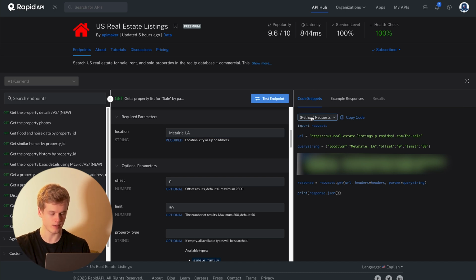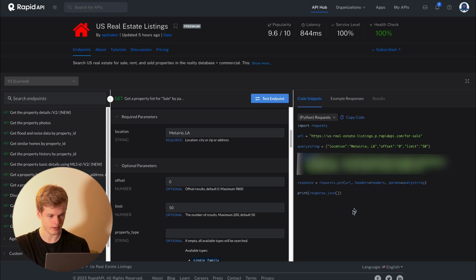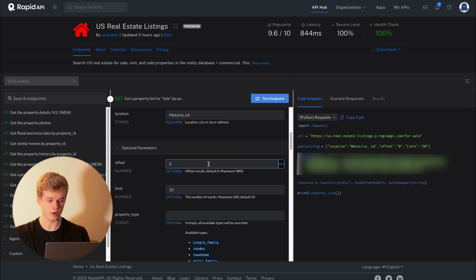So inside of the code snippet, you will see all of the magic, which is what we definitely need to create the prompt. So you simply click on the kind of code, you go to Python and to requests, and it should look something like this. Well, that is all we need for now to have that API on the database available. So in your case, you probably have your own if you wish.